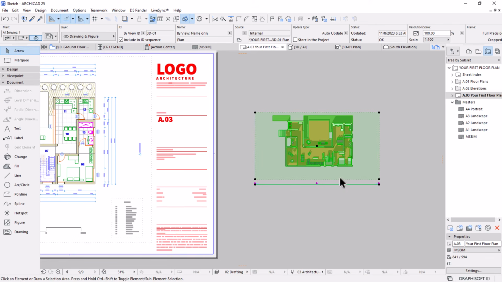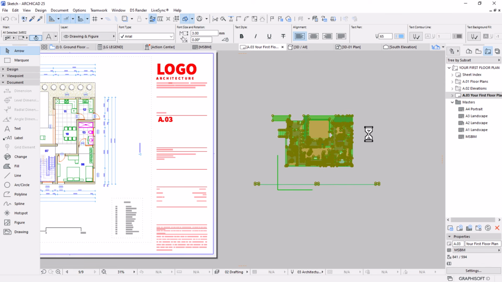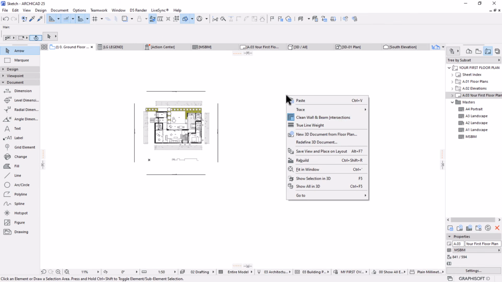Should be done exploding. I can delete the image or the view, then I can copy or move these elements. Let's cut them with Control X to the plan view. It looks okay. From here, let's go back to the plan view and then paste it here.